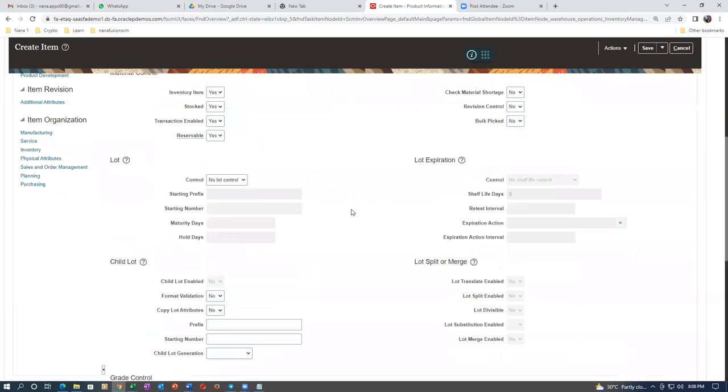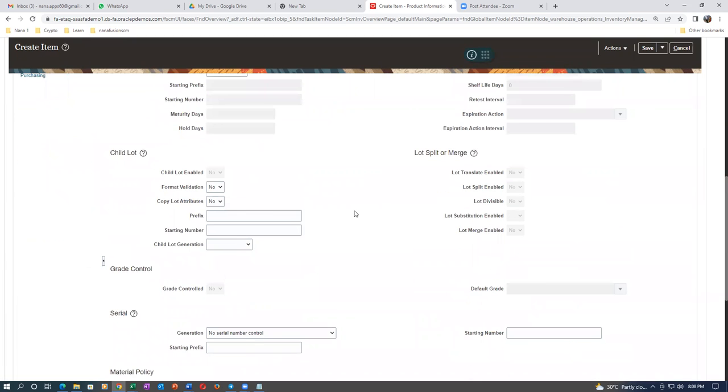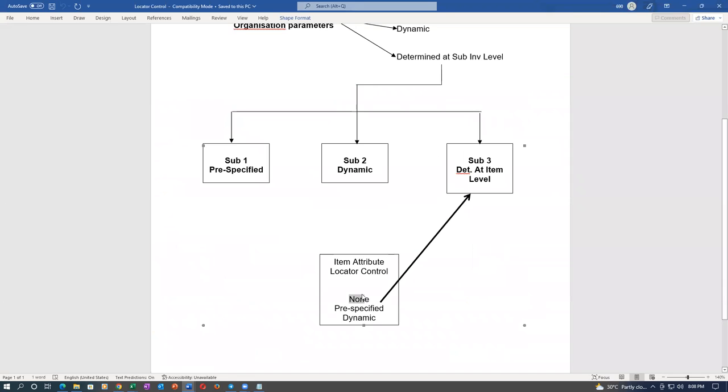In this inventory, let us say this is a computer. What the management is saying is that sub 1 and sub 3 are air conditioned subinventories. Sub 2 is not air conditioned. So we have to keep this item only on sub 1 and sub 3. That is what the management instruction is. So in this case, we are going to enable the subinventory restrictions.